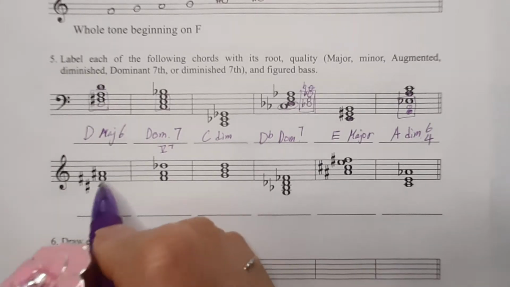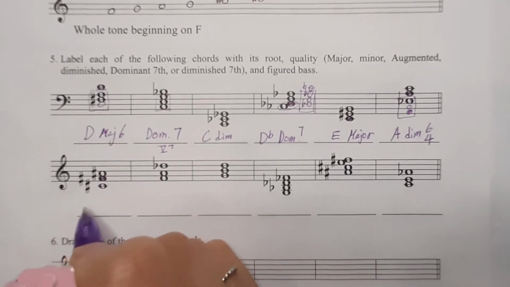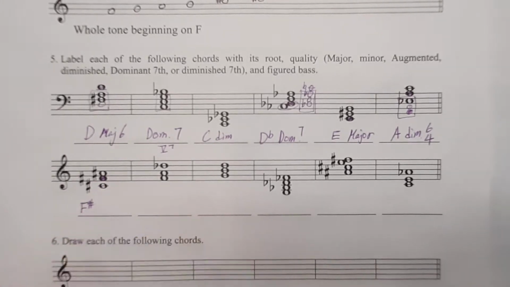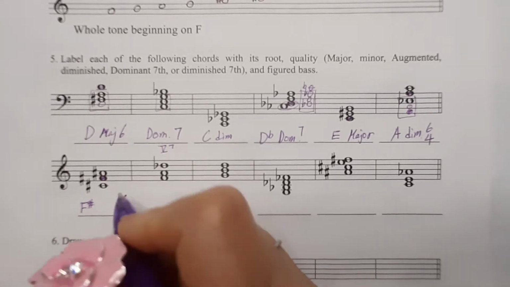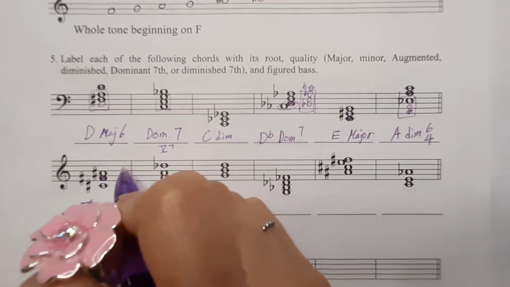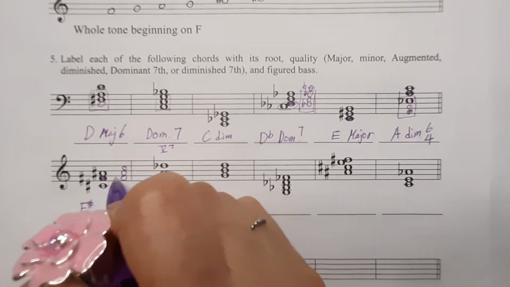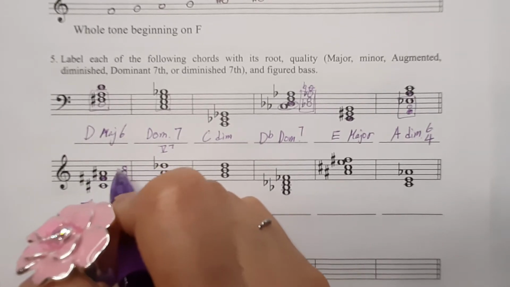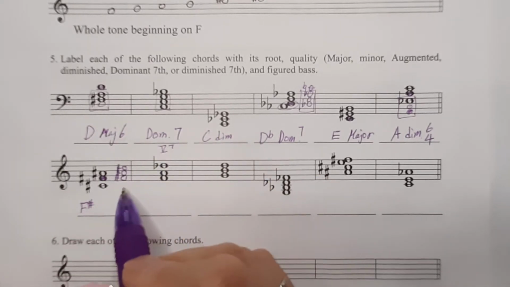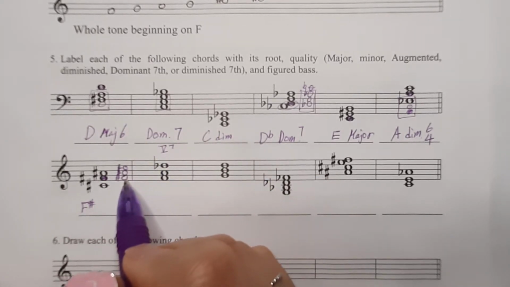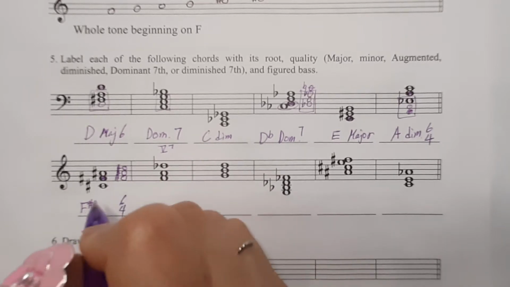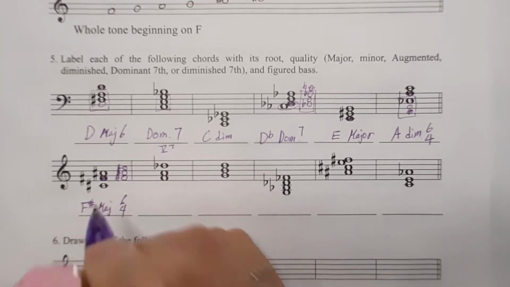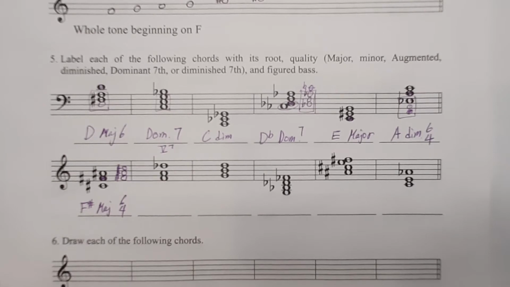Where is the root? Up here. It's F sharp. Is that a second inversion? Yes. Then what's the number? 6, 4. When you put them in the simplest form, it's going to be F sharp, A sharp, and C sharp, all 3 sharps. As you know, in the key of F sharp major, there's all the sharps except B, right? So this is F sharp major 6, 4.